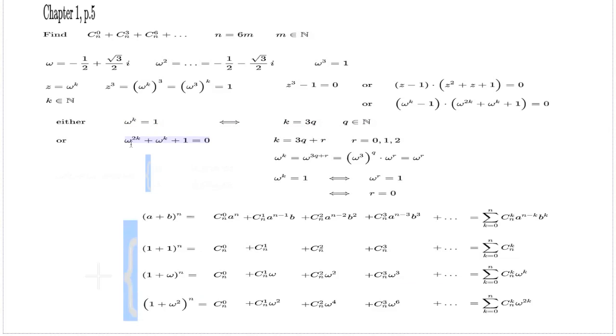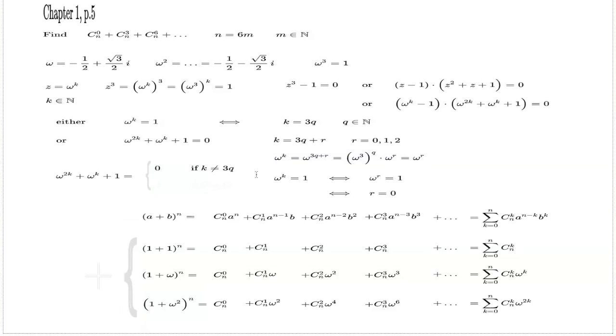Good. Now we can look at the second expression here. What we see is that this expression equals 0 if k is not a multiple of 3, because if k is not a multiple of 3, then this is not true, which means this bracket is not 0, which means this bracket must be 0 in order to make the whole product be 0.